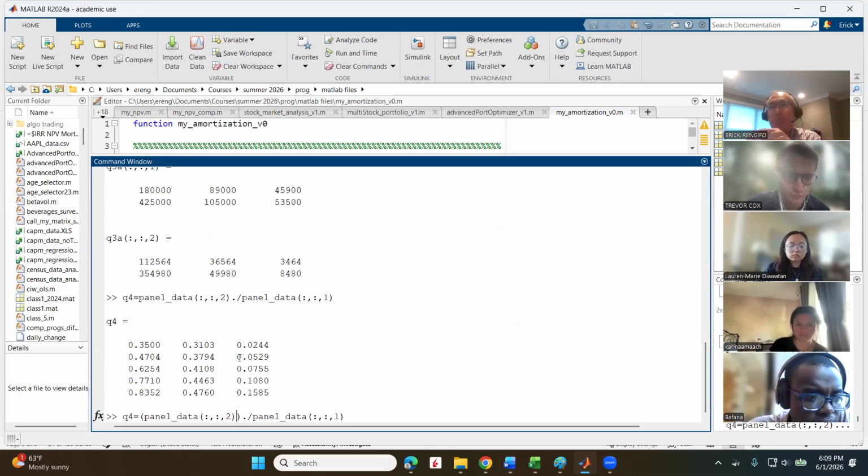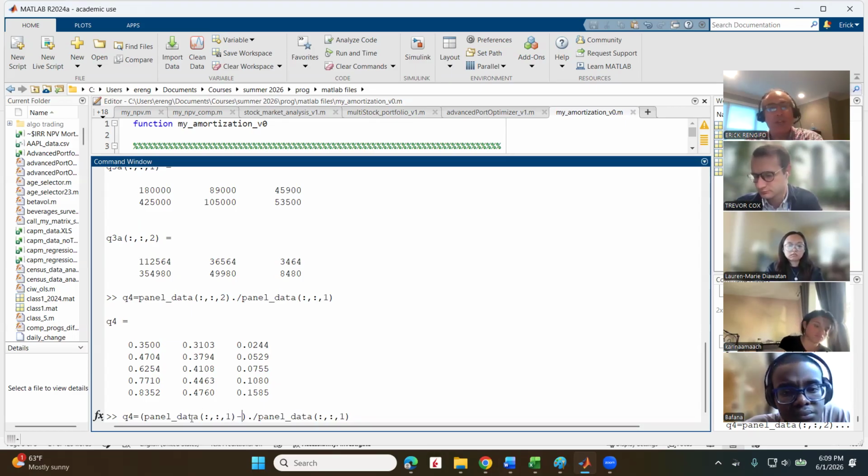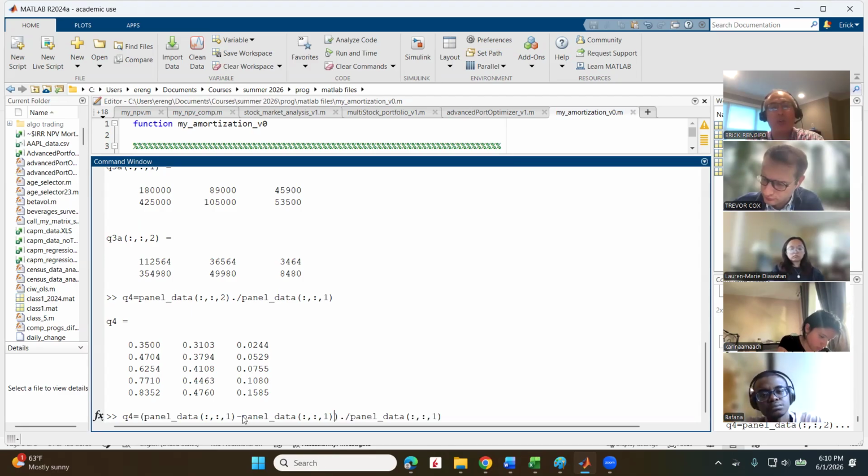Income? Yeah, it would just be whatever you don't save, you spend. So income minus savings. Exactly. So what I need to do here is my income minus my savings. Remember that addition and subtraction is element by element, so I don't need to do dot minus or dot plus.